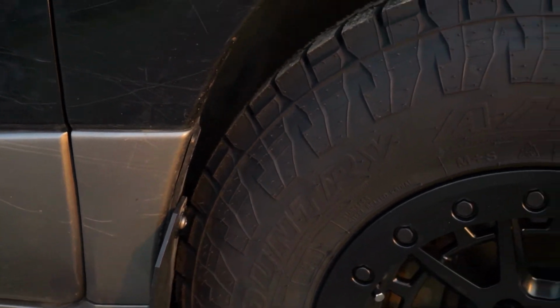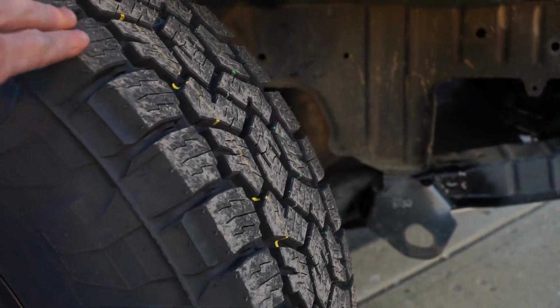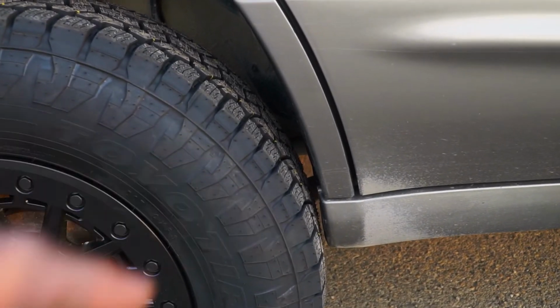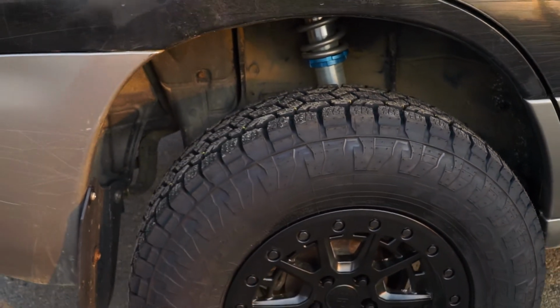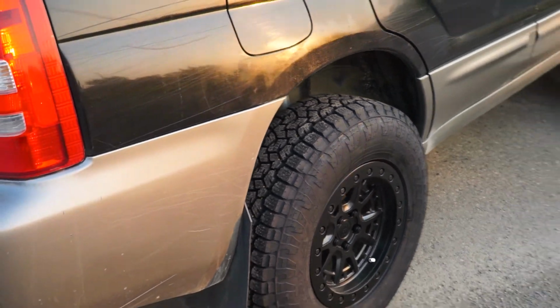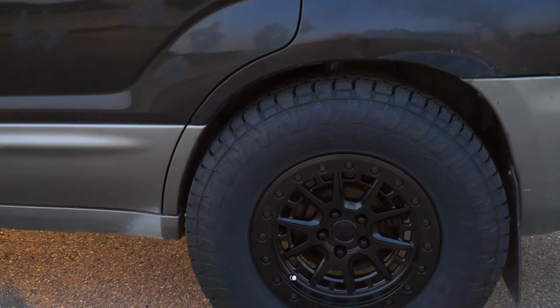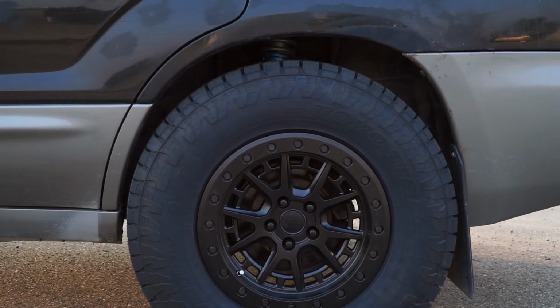And then also I'm checking on these nubs on the tires, and I haven't seen them just get completely worn away, so that's always good. And then in the back, we're really pushing our clearance right here because we have no trailing arms, but we're good. And this is pretty much full droop, I would have to say. And holy, it looks so good. And then if we come back here, you can see that it fills the wheel well really well. And that's really all I have to say there.